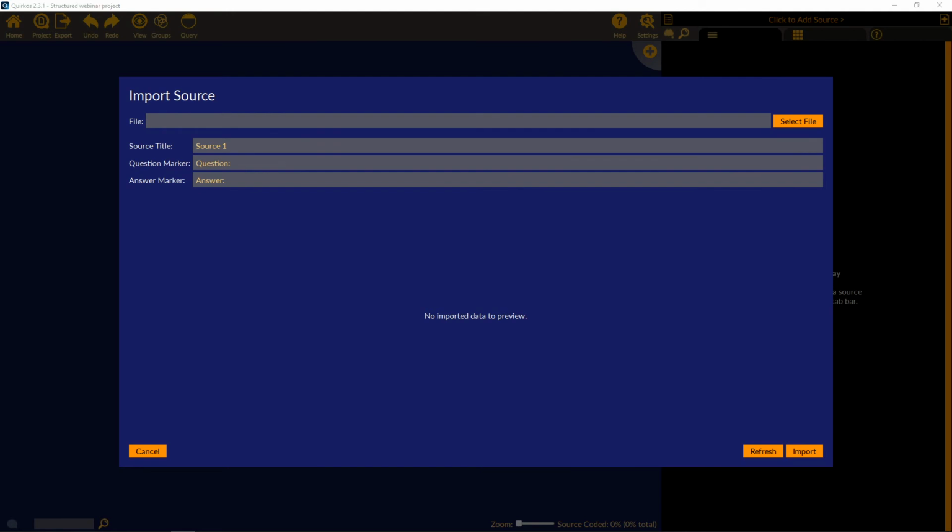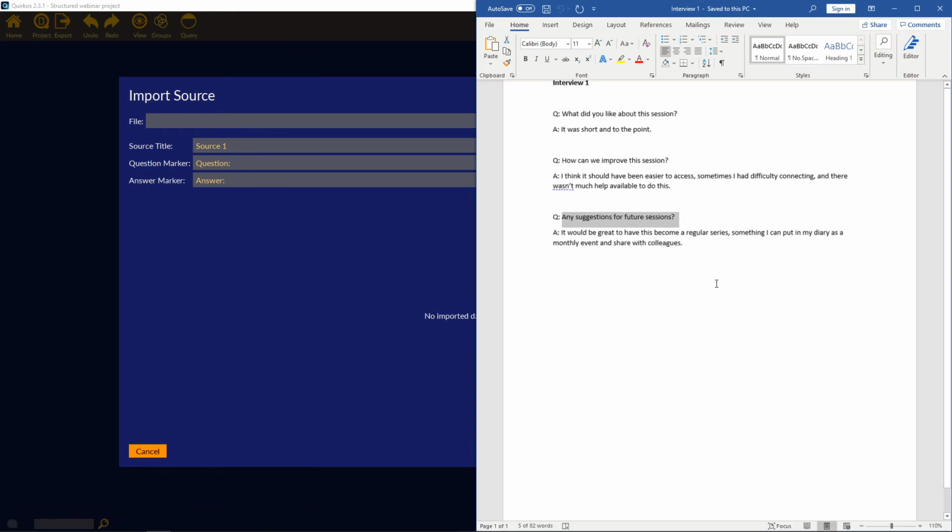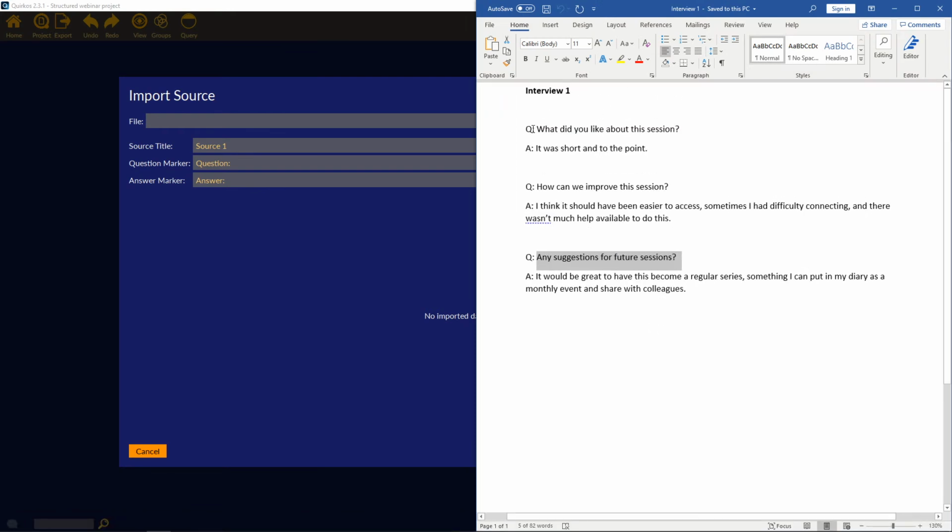So this is the import view for the structured questions project. And the difference here is that this has got a question marker and an answer marker. So this is basically looking to see how in your project you've structured the questions and the answers. So if I show you the file that I have here, the Word file, so here I've got a Q colon and A colon to designate the question and the answer. Now it might be that we had something like Daniel is the interviewer and Simon is the interviewee, and in that case it would be formatted in that way for that particular interview. But in this case I've done Q and A for all of them.